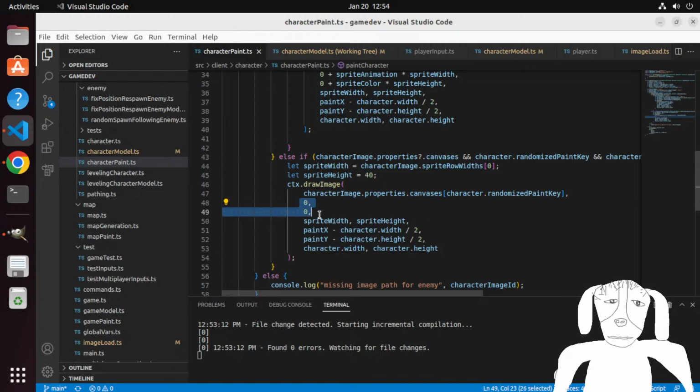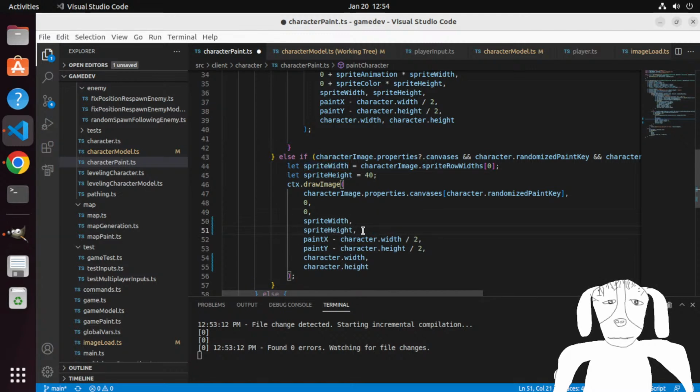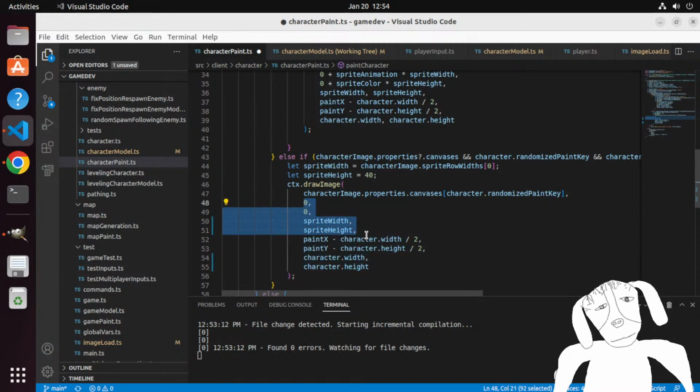Here I take 0, 0. Let's this way. This is the destination, and the source needs to move depending on direction.